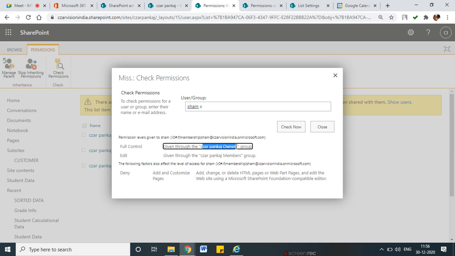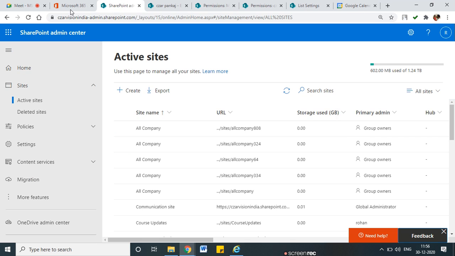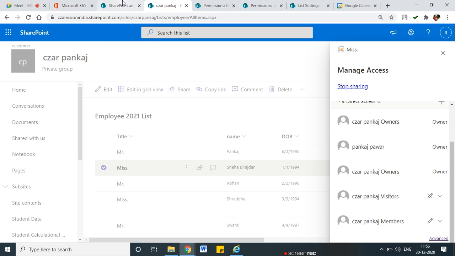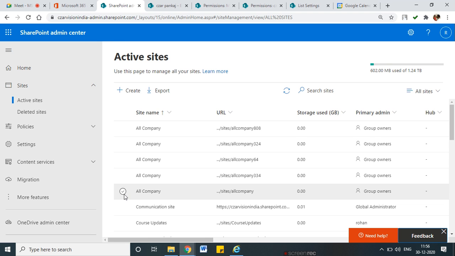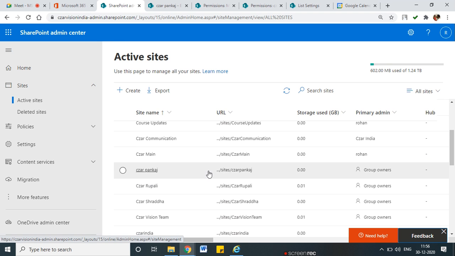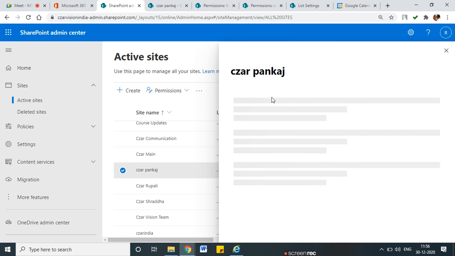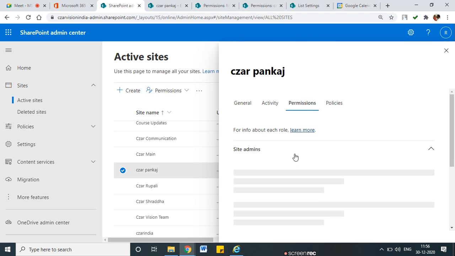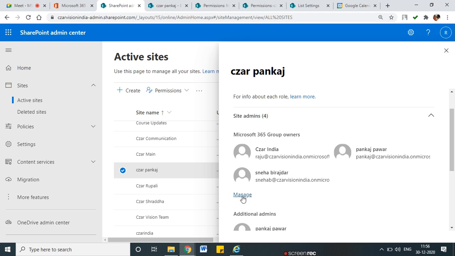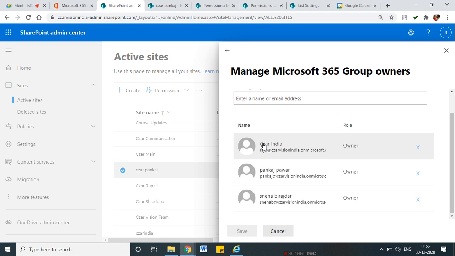Even though I have removed Sham from owner rights, his name is still reflecting there. I did the change here. I have removed Sham from this site's owner group. Here in permissions and here in manage, Sham is not here.